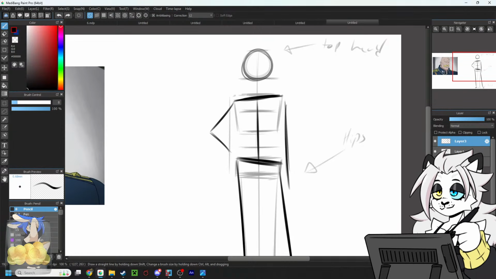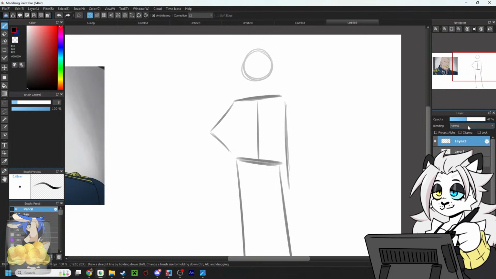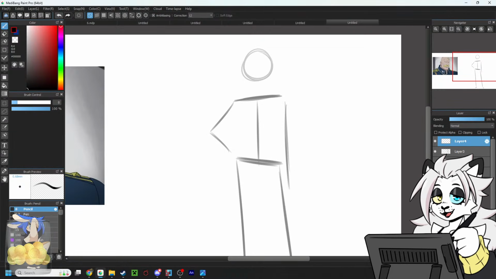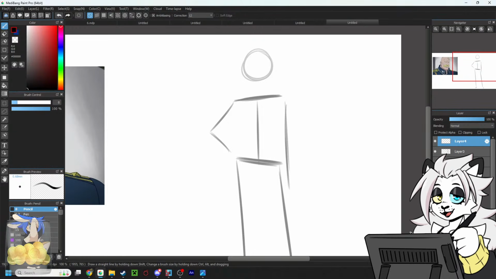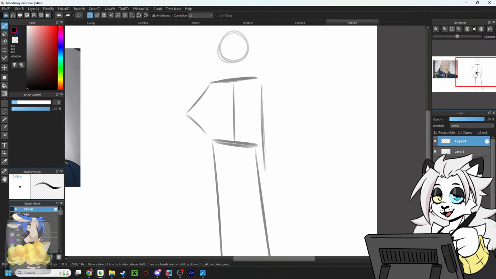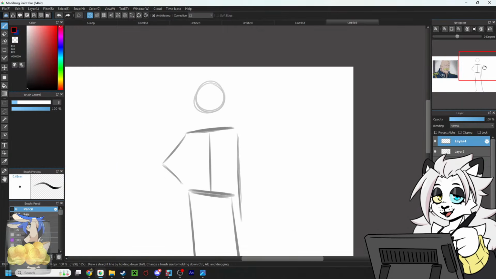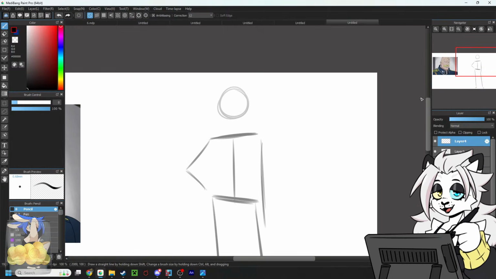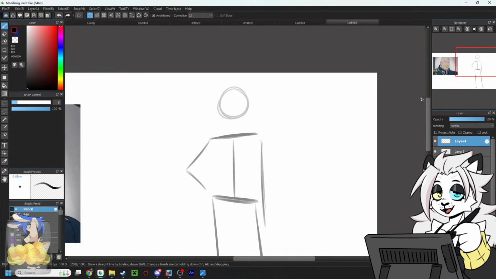Now, on top of this, once again, sorry for those that probably actually have a pencil and paper. I'm going to take this down, and what I'm going to do is apply a little bit of shape language to the rest of the body going over top of this base sketch that we've done. Step one, I'm trying to go for an Armstrong, right? So I want him to be very blocky, very square, very strong, very wide.